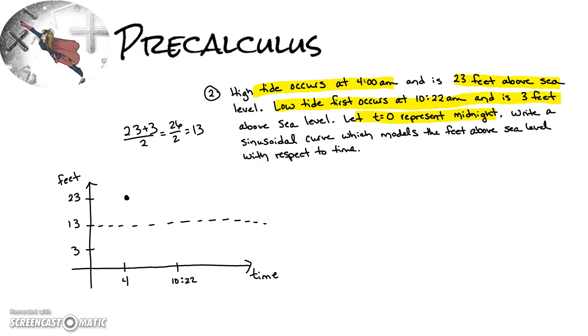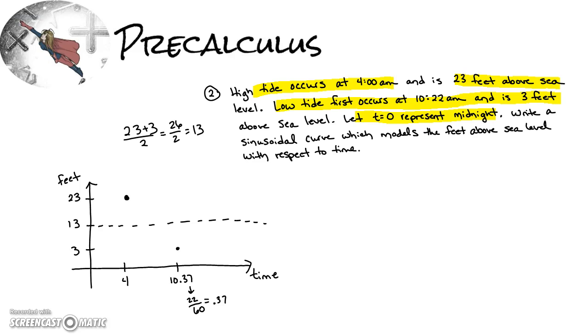So to convert it to not an hour and minutes, we can just convert it to a decimal hour. What you do is you take 22 and you divide that out of 60. 22 minutes out of 60. So let me do that real quick. Okay, so I did it on the calculator. That's about 0.37. All right, so I'm going to change this 10:22 right here. I'm going to change it to 10.37 like that. And that's going to be where low tide is happening.